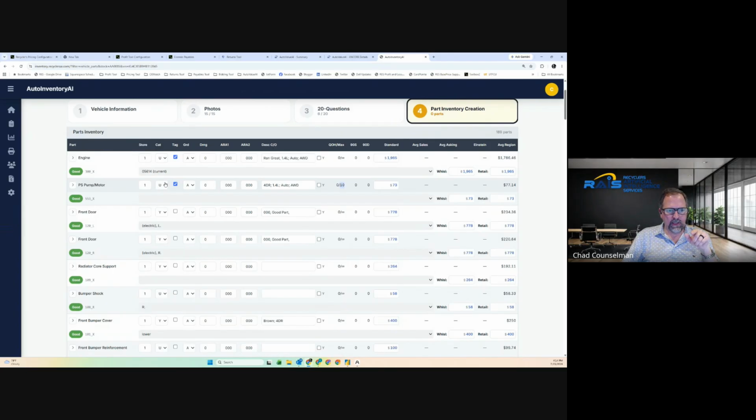But it would change this to Y. It would turn off the tag, and it would let you inventory it into the yard automatically based on what your quantity on hand is that's already in the warehouse. And then if you've got a limit for maximum and maybe you don't want to exceed that maximum, it would recommend that that part go to core, and this lights up as core for you. So it's recommending that part go to core, and then on the dismantler worksheet, it tells each part that needs to go to core, it flags those as core also.